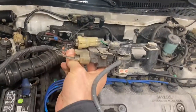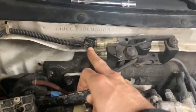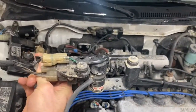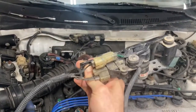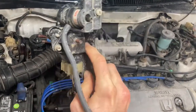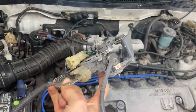And so the way to do this, and I'll show you guys, is to basically start by removing that 10 mil bolt right there. And then there's a little hook right here. So you're gonna slip this to the left. And then once you do that, this whole thing can kind of come down. You can leave the vacuum lines attached, but you will need to disconnect the vacuum line that leads to your MAP sensor. And once you've done that, you get those two Phillips screws out, and then this thing just drops out and you can put in a new one.